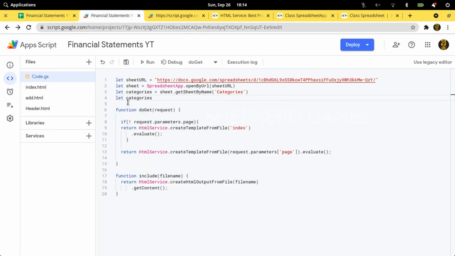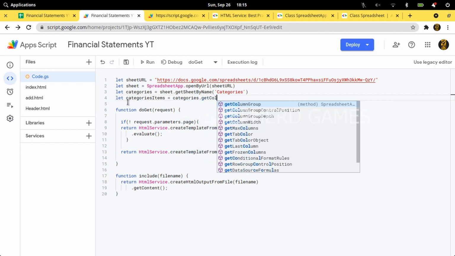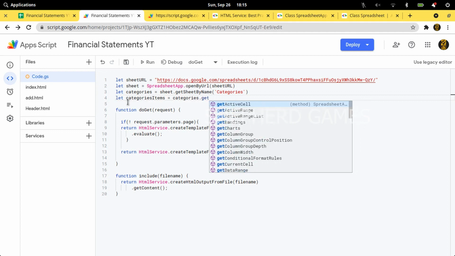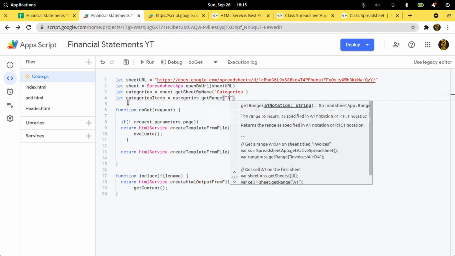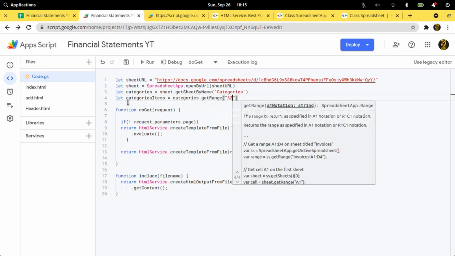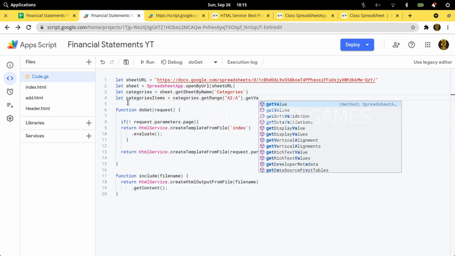So I'll call it categories items. So categories dot get range of A to A dot get values.